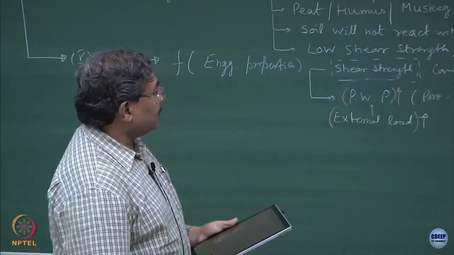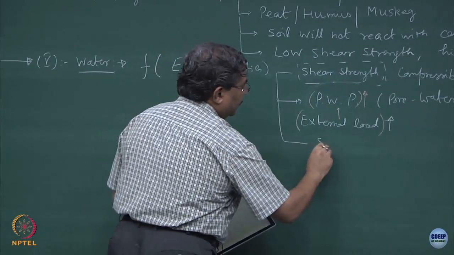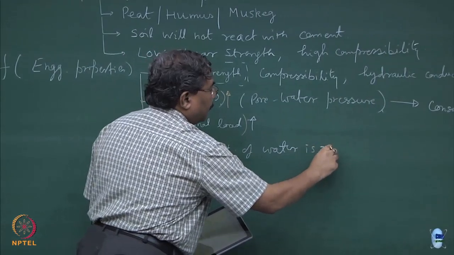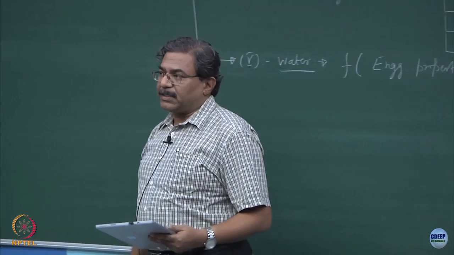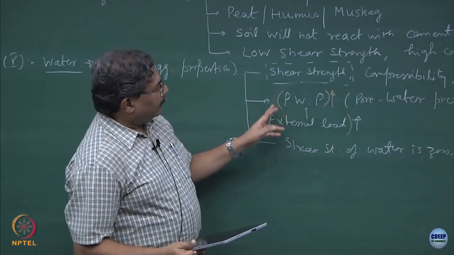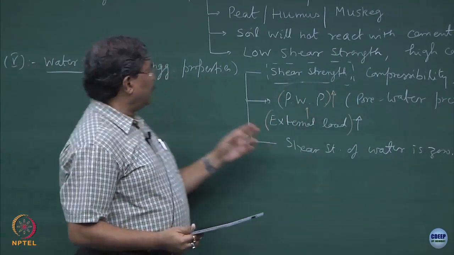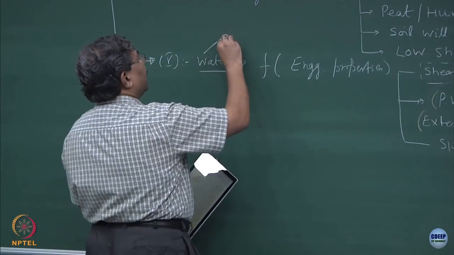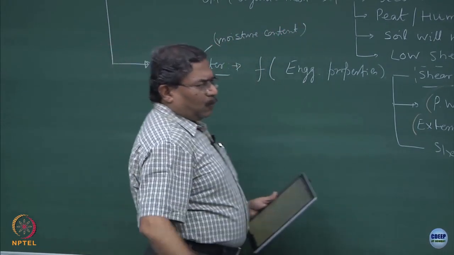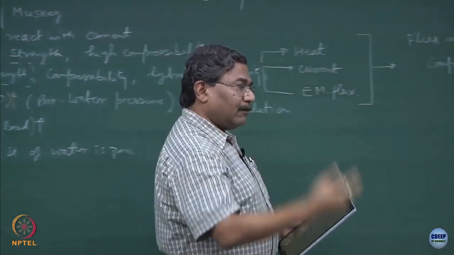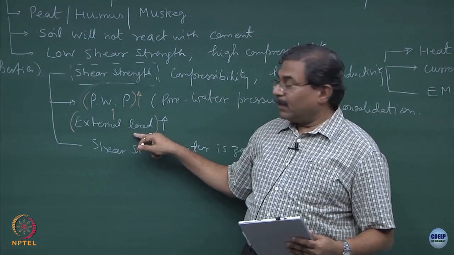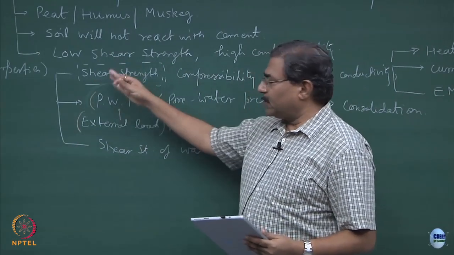One important thing about water is that water cannot take shear, is it not? Is this correct? Water can only be compressed, it cannot be sheared, because this is a property of the material. So, imagine soils which have enough moisture in them, we are discussing the water. Water is also sometimes known as moisture content, all right. So, the more the water, the more the moisture content, the chances of water pressure getting developed in fine grained soils are higher as compared to coarse grained soils. The moment you externally load it, water pressure becomes very high, and the strength is getting lost.